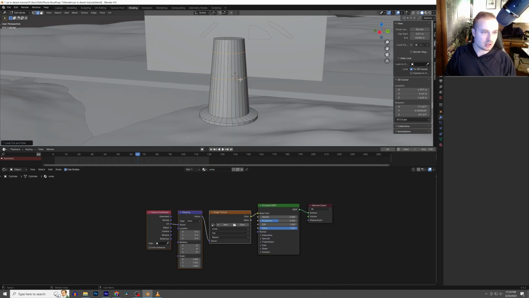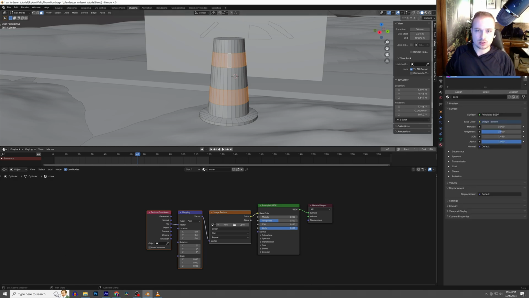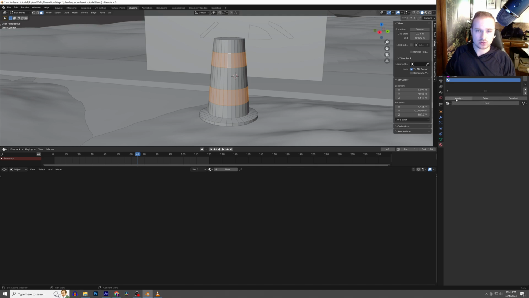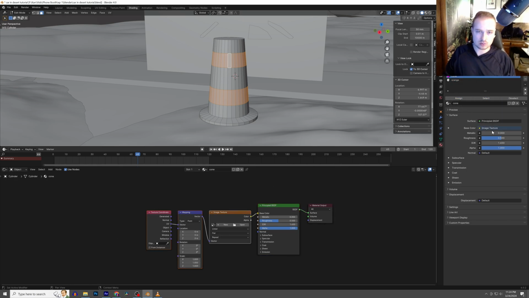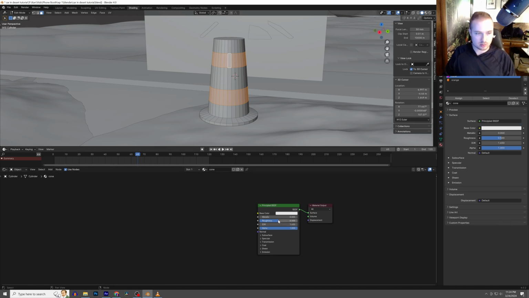So we'll say cone, and let's go ahead and just use some loop cuts. And we can go ahead and add them that way. So let's go ahead and add an image, or a texture. I'm going to add another one, call this one my orange. We'll assign it there, and then add orange here, and then this one should be a white with a little bit of roughness added to it. Boom, and some roughness added here.